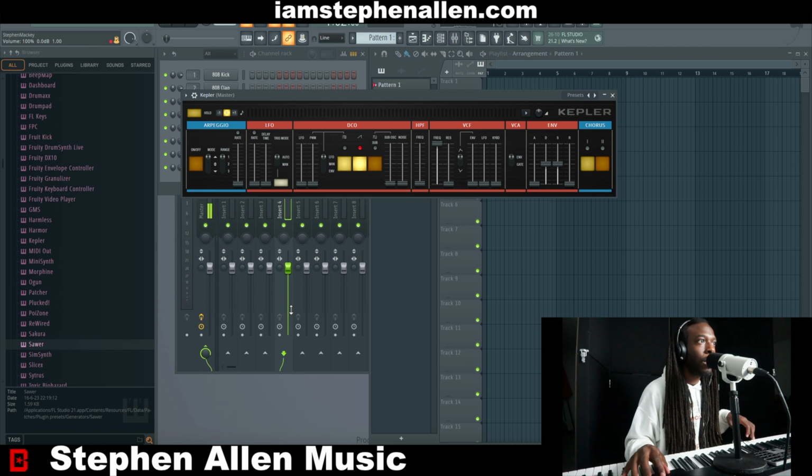Kepler. RC arpeggio. Hold on, let me play a chord. How you turn this on, though? It's not arpeggiating. On. Duh.